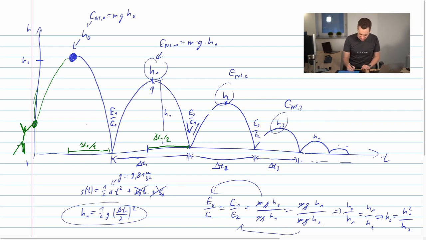This can even be a virtual point. If he was doing something different, like standing over here, I want his arm to go over here, and actually drop the ball down instead of throwing it up, then the ball will never reach H0, but H0 would still be the height that corresponds to the energy that was put into the ball. You could also say the ball could drop from H0, and when the ball is at the height from which the user pushes it down, it would have reached the same velocity. So H0 is the height it needs to reach the same velocity at the point at which the user would push it down. But that's now very detailed.